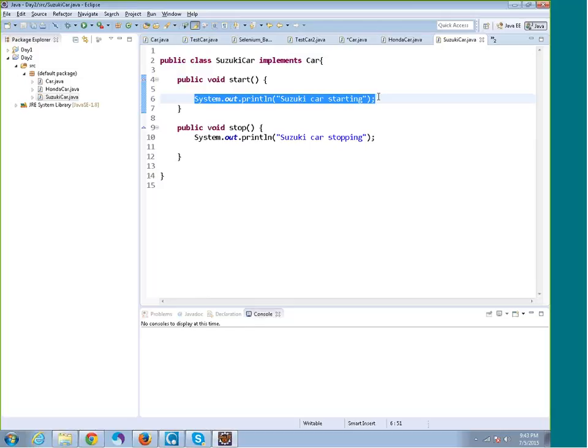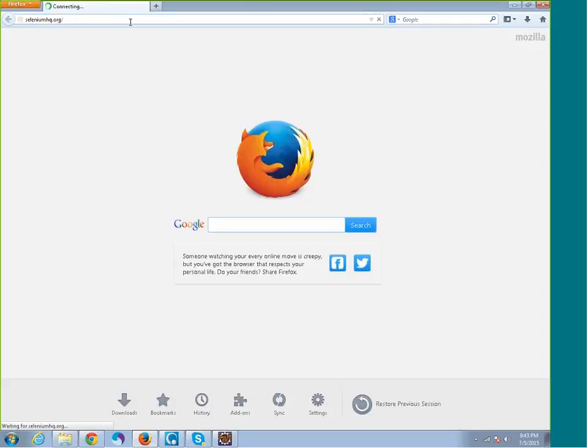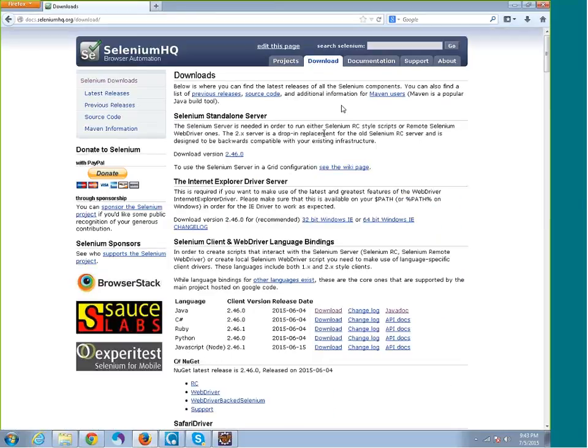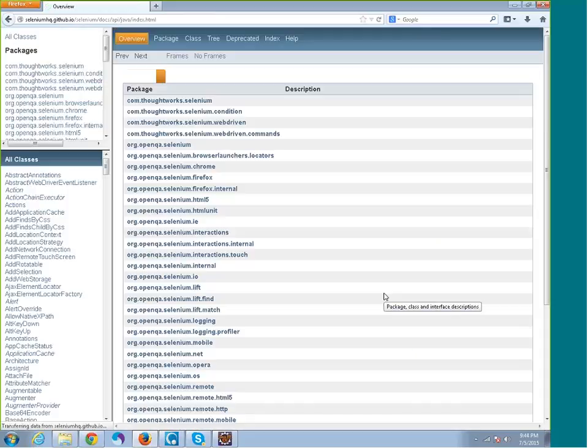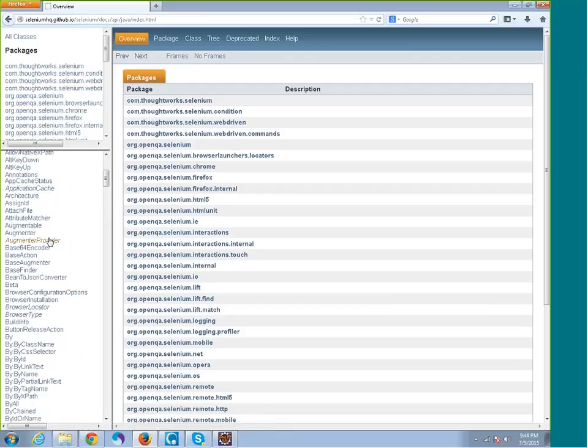Now, moving ahead. If you look at the documentation of Selenium, if you go to seleniumhq.org, and go to the downloads, and then to the Java docs, you will get the documentation. In the documentation, whatever is written in italics is an interface.